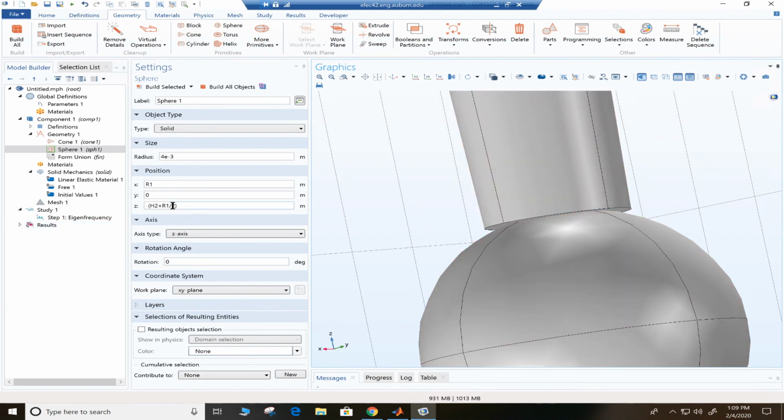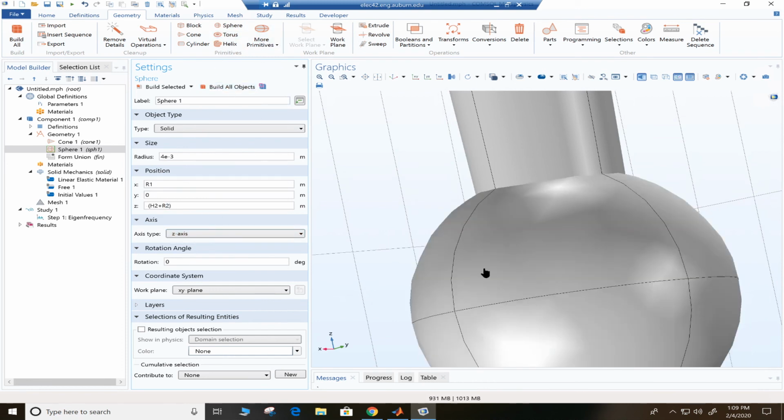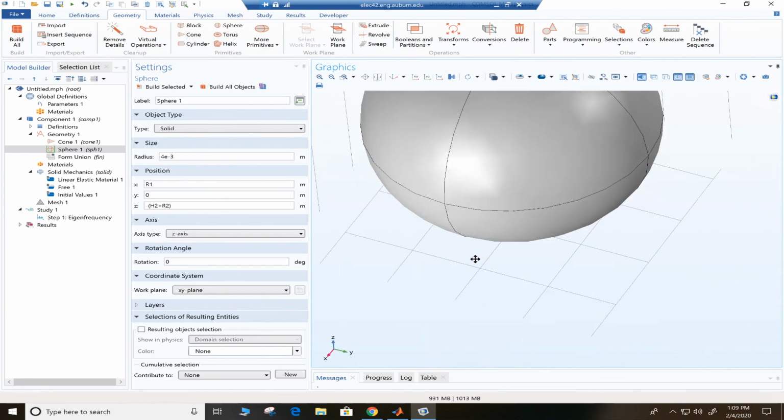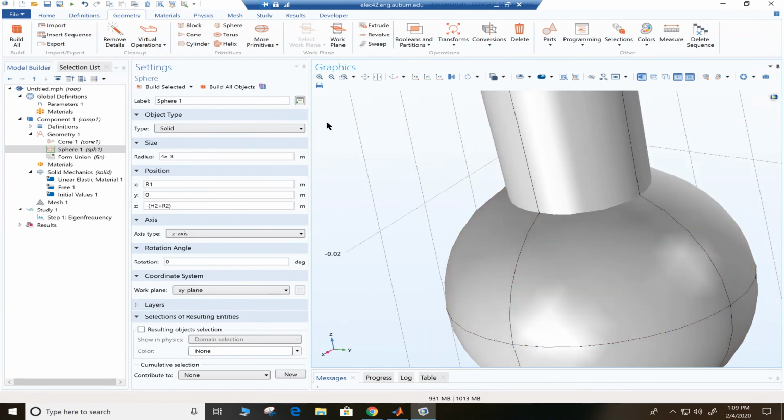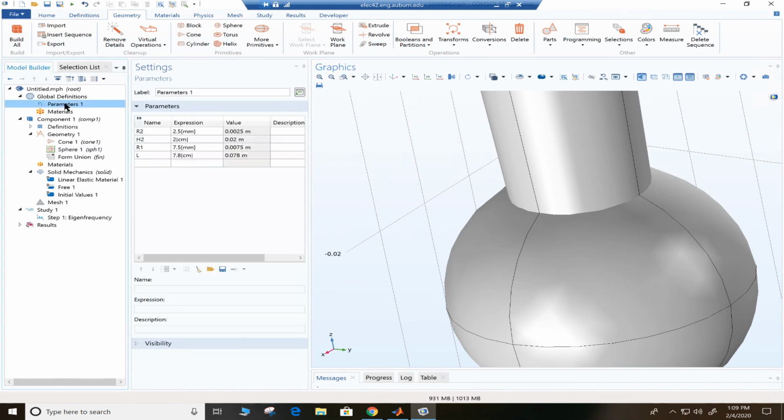So let's do, you say R2 plus H2? Yeah, that's good. Sounds good to me. So it's R2 plus H2. Yeah, that's good.